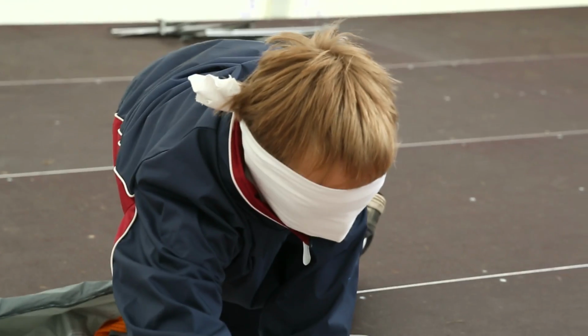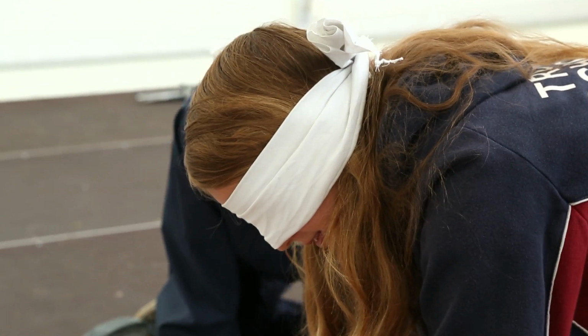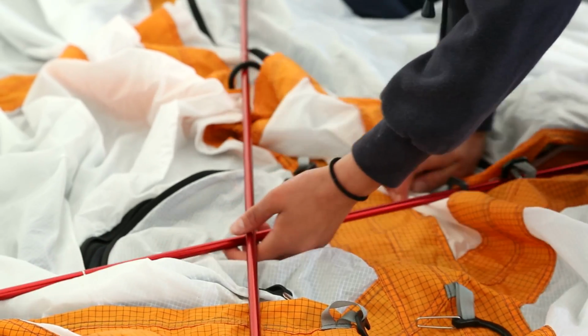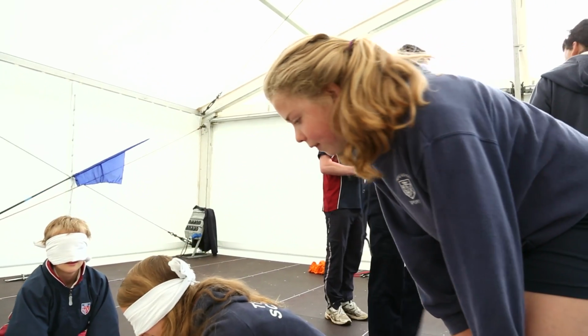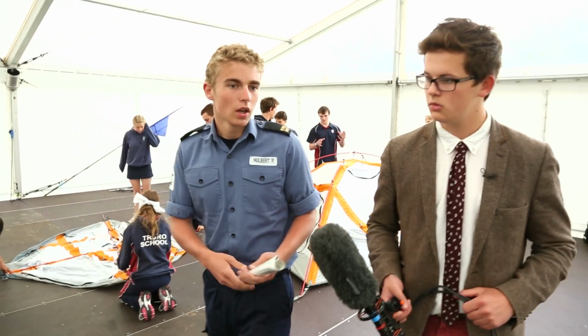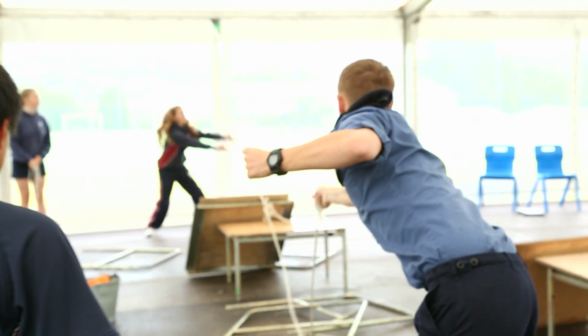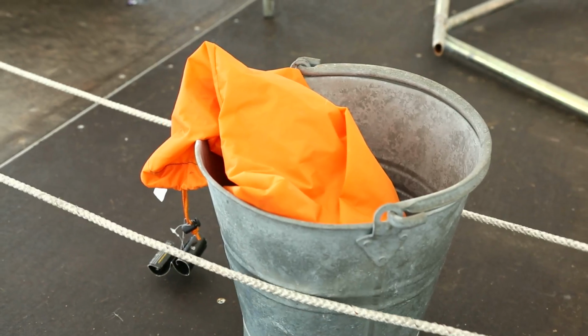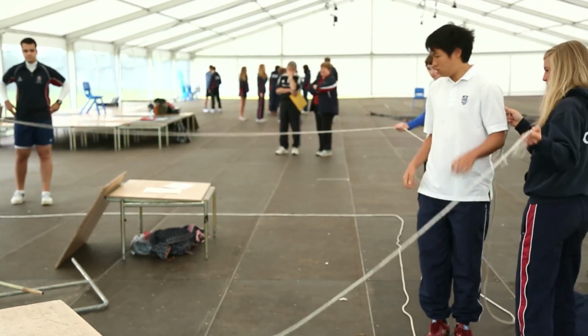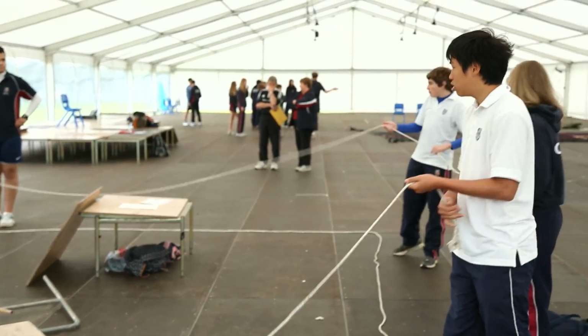We'll blindfold part of the team and have one person in charge, just to build up communication skills, teamwork and trust. Yeah, perfect. And then we move on down to our buckets, which is to simulate getting fuel out of a minefield. What's the most important skill that you have to be able to operate an exercise such as this one? I'd say leadership. If you don't have somebody taking control, somebody confident in front of everyone, it'll go downhill and it'll be a bit hard to get the job done.